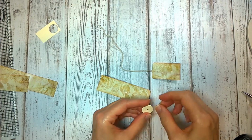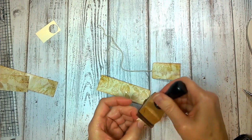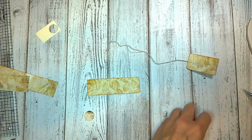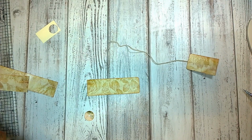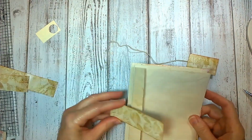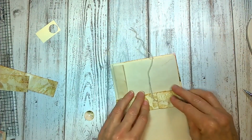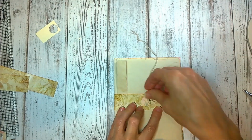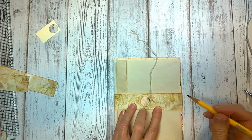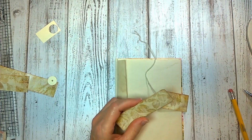Now I usually use brads. I don't really care about using grommets. I haven't had good luck with those. And so now we're going to just sort of line up and see where the button should go. And I'm just placing them both in there and eyeing it up, in the middle, and just a little bit probably to the right, just a little bit. And marking that up and putting the hole in there.